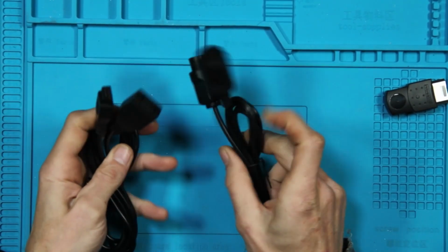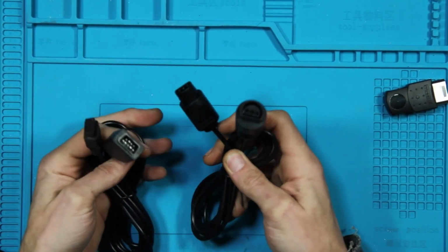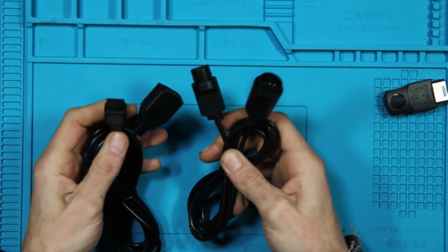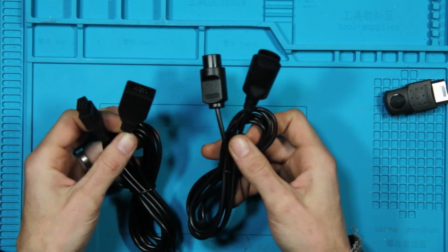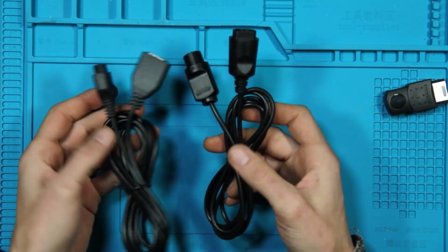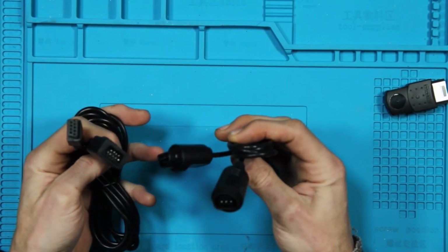It's just an option of something that you can do to keep those old ports from wearing out, needing to do a repair on those, because although they are semi-easy to do, the ports are getting harder to find, and even good third-party ones that actually fit and work are becoming a little bit harder to find than they used to be.